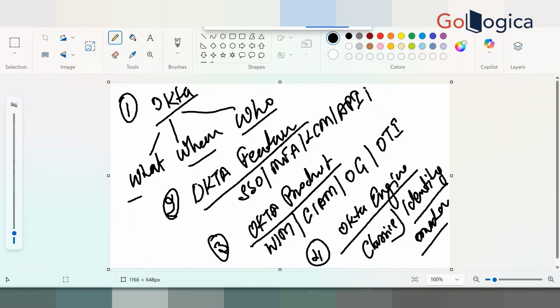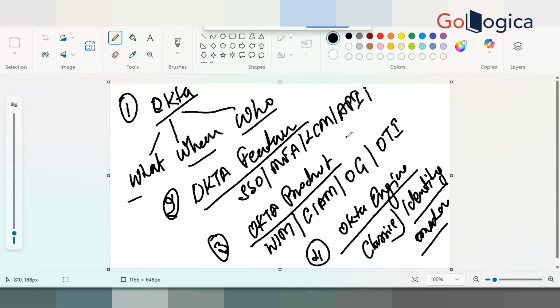So in today's session, we have come across all of those things. We should know what exactly Okta is and how it works. If you know about the product, it is quite easy for you to understand how it behaves on the practical side. I hope all of today's session is very helpful for you to understand what exactly Okta is.